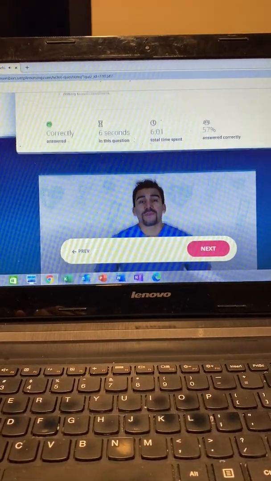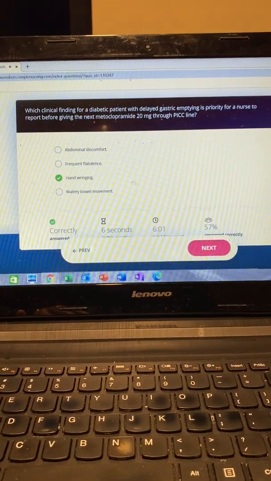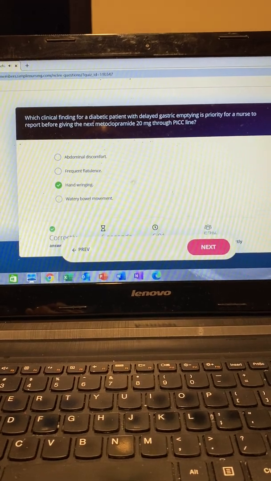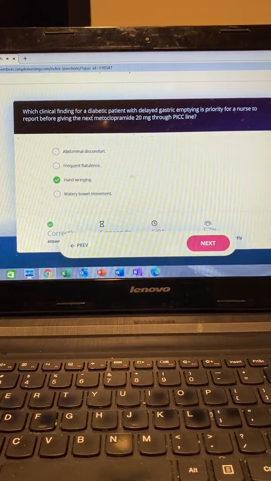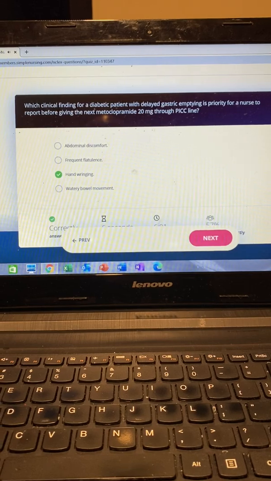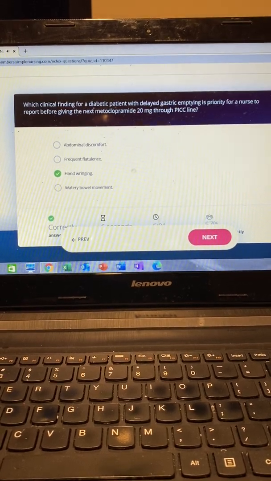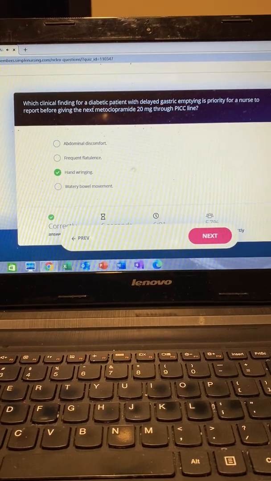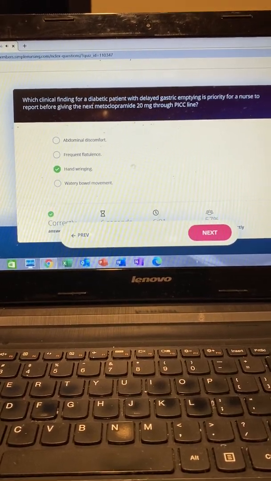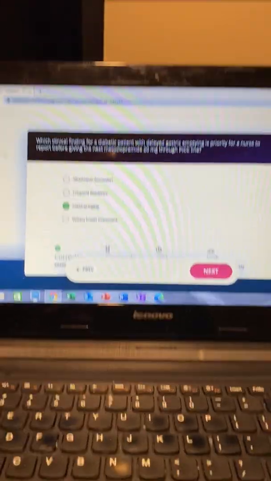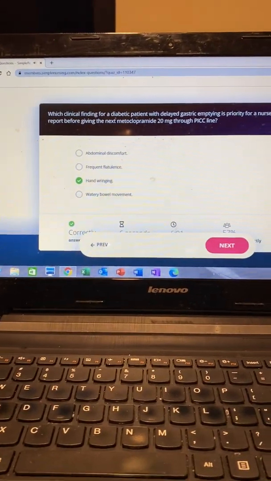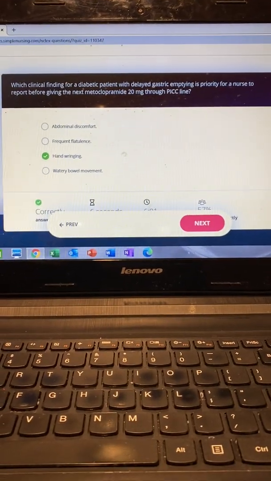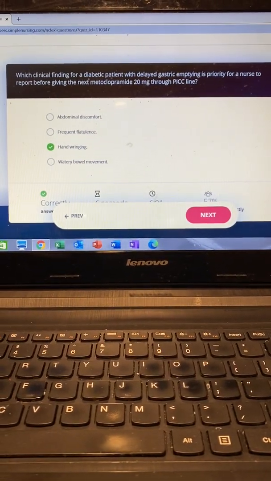This question is asking for priority findings to report for the key problem, patient with diabetes taking metoclopramide. So the biggest thing that I'm thinking is tardive dyskinesia and possible GI upset. So the memory trick we use is M for metoclopramide is M for major movements, typically face movements, but with tardive dyskinesia, we can just have some funky movements here. So the solution we're looking for are findings that might indicate this tardive dyskinesia.